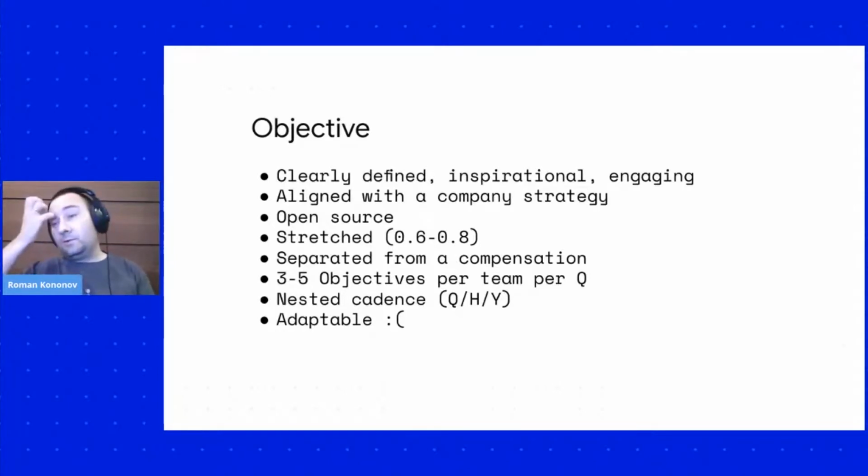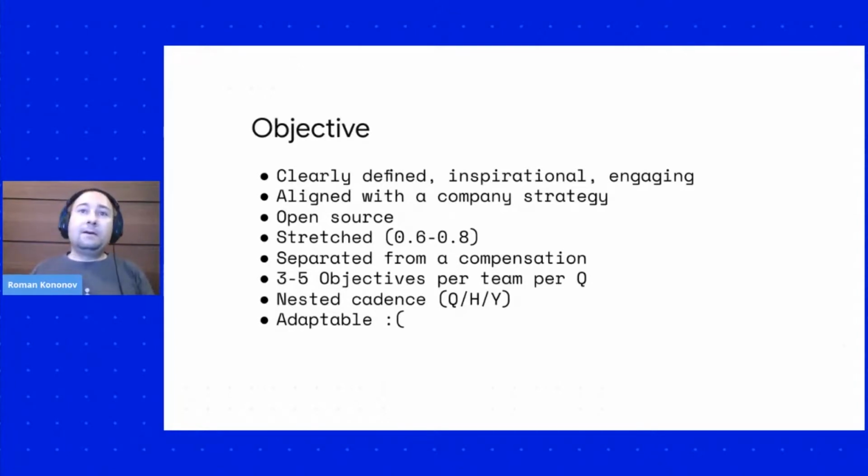Also, it should be open. OKRs could be not only team OKRs, not only company OKRs or department OKRs, whatever OKR you want, but also a person's OKR. And those OKRs are very important, they have to be available and browsable for everyone in the company. Anyone could see the details of OKRs of any other department. That should be a very strict rule, because this is of huge importance here.